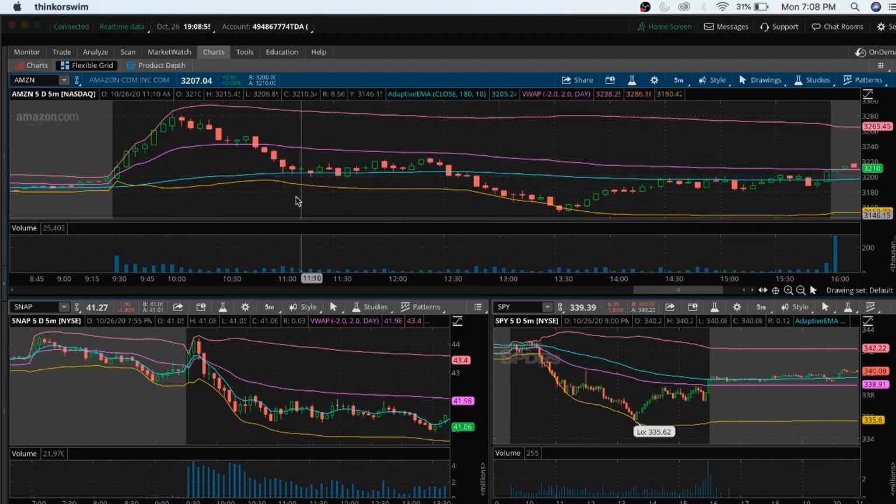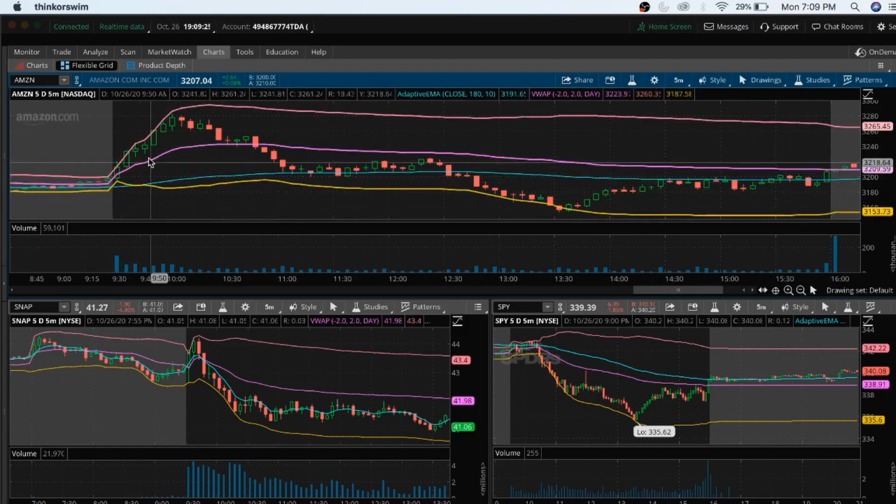We'll look at the stocks that I'm currently watching: Snap, Amazon, SPY, and then AMD, right? We'll hop into AMD a little later. But let's start with Amazon, because this is my current top stock of the week to watch. The earnings are on the 29th. And this is just one of the best looking charts I've seen all day as far as trading goes. I'll get into exactly why I believe that.